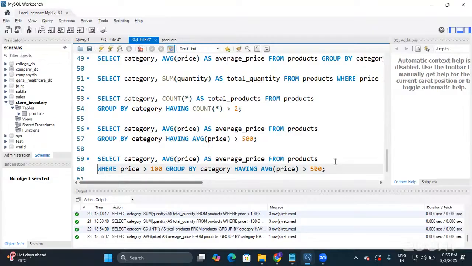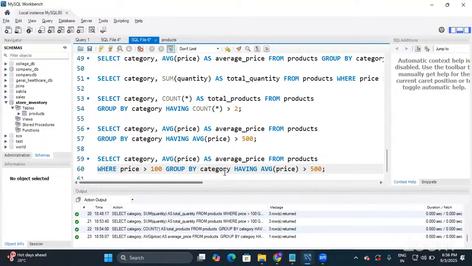A select query in which we have 3 different clauses. Initially, the where clause, this is the condition, says price greater than 100. So the records in which the price column values are greater than 100 will be filtered. Then on the filtered data, the group by clause comes in and it groups the records based on the category column.